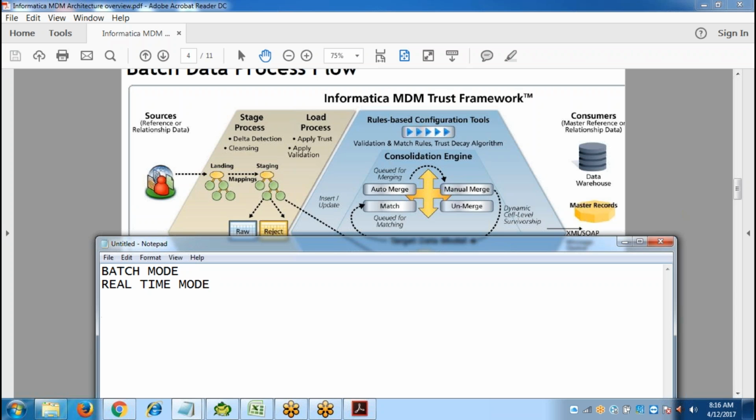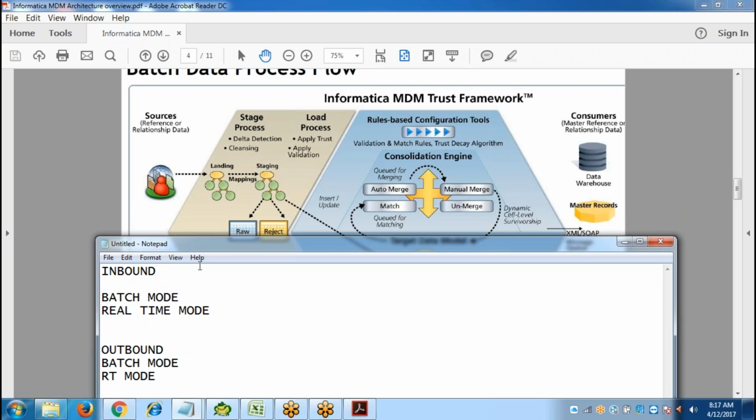Okay. This is called inbound service. I hope there is nothing to explain about inbound and outbound. MDM gets data in batch mode as well as real-time mode. And this is called outbound service. After you get the data and identify the master data, you need to publish the master data to the downstream subscribers. Again, two ways: batch mode, real-time mode.